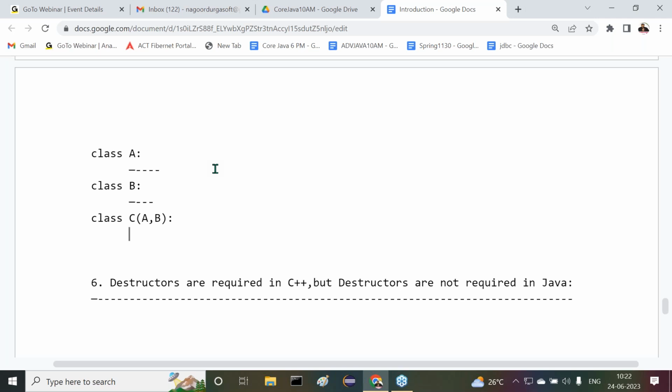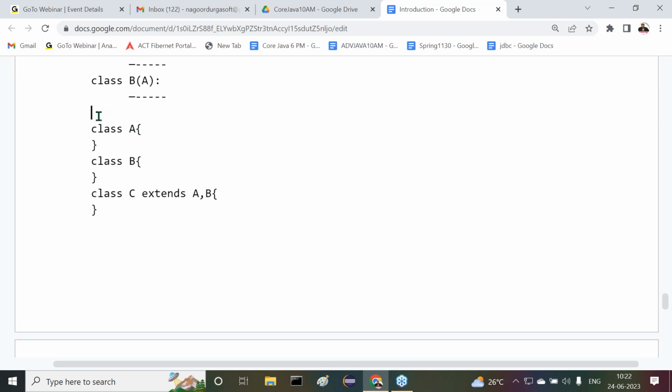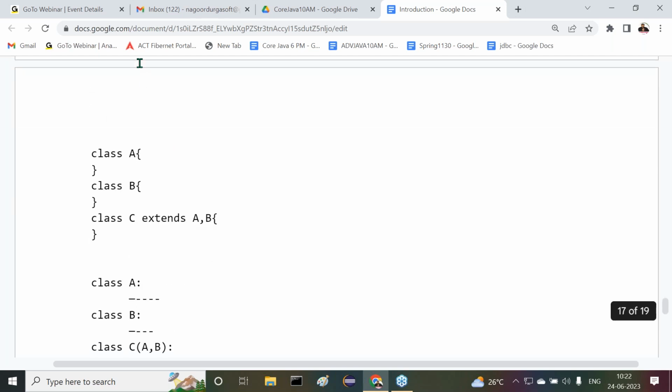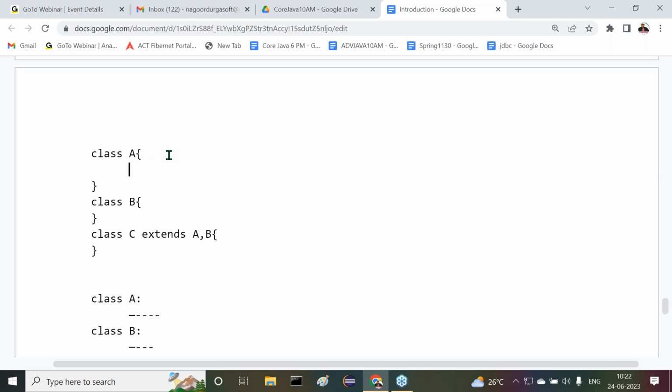Then immediately we may have one doubt, sir: whether we are going to get confusion or not. In Java, it's a confusion. Observe carefully. In Java, in class A, for example, int i is equal to 10.